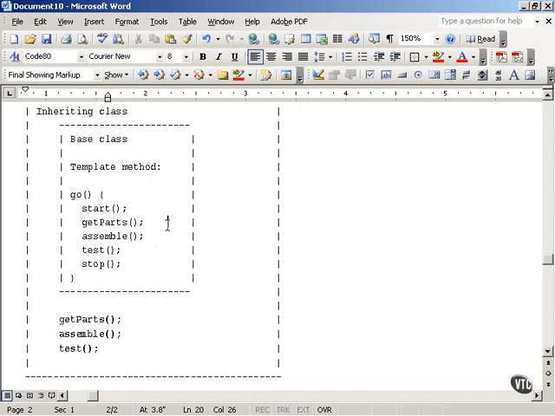You can use this template method to construct a base class from which you inherit, and when you inherit that base class, those actions are performed in sequence, but the actual details of what those methods do is up to the inheriting class. So let's take a look at an example in code to see how this works. Creating the automotive robot, for example, and a cookie baking robot, and see how that works coming up in code next.